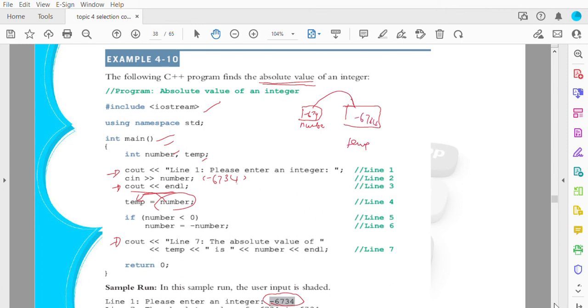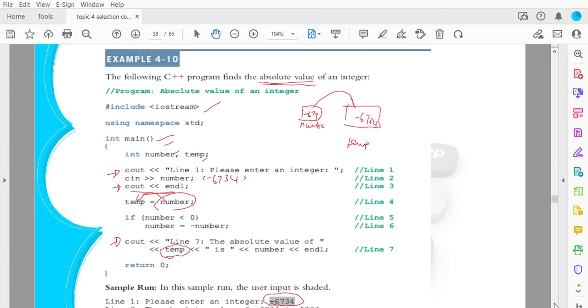Okay, now you want to check if number is less than 0, number equals negative. So what does it mean? You want to make it become a positive value. So see line 7, the absolute value of temp. This is the original number that you entered, because the original number is negative, you already stored it in your temp. So now you want to print it back.